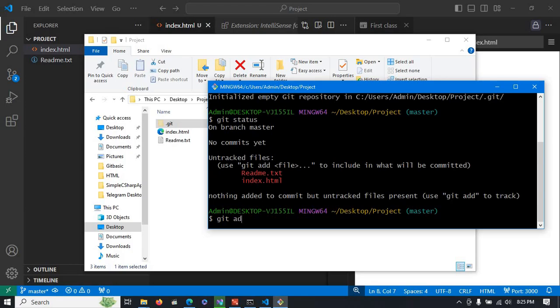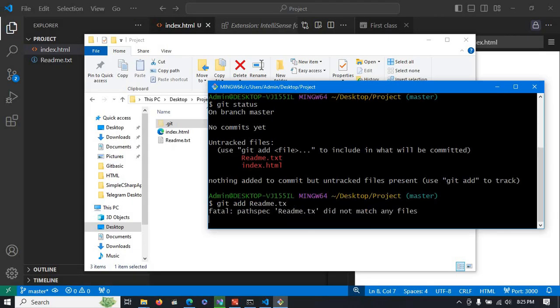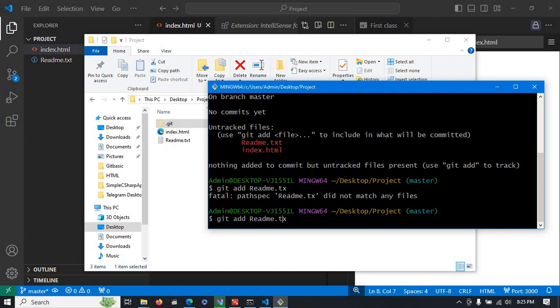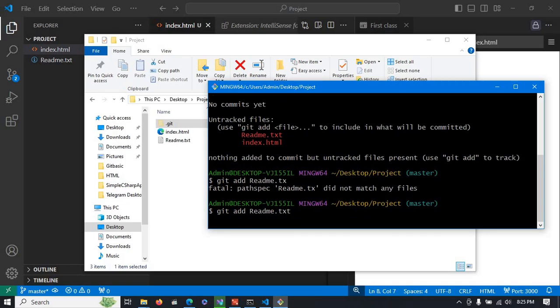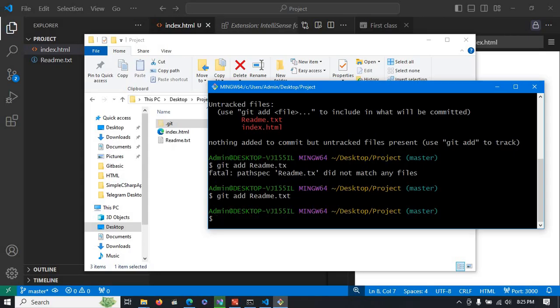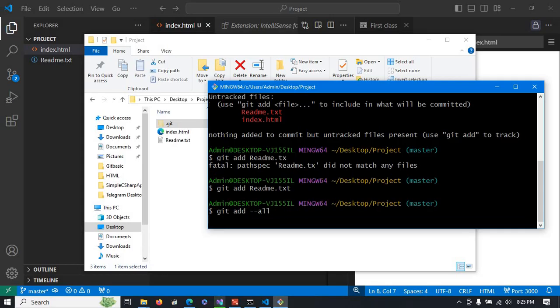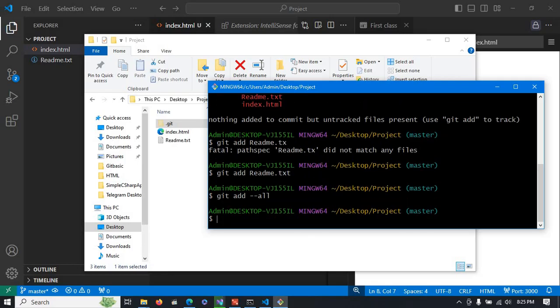I will say git add, then the first file, readme.txt, added. Or with git add you put a space and a dot, to add everything if you are going to add all.